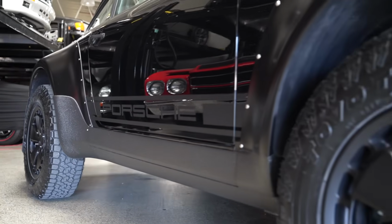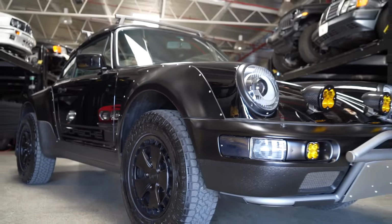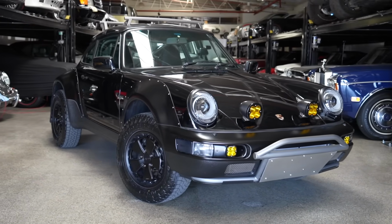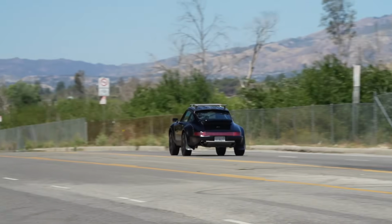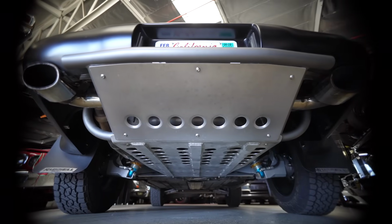Why we do that is we're not just lifting a car. When you lift a 911, you change all the geometry of the car for the worse. All the roll centers change, all your scrub. It makes a horrible handling car. Now these cars are great handling. With the 70-75 billet uprights, we fix all the geometry, we quicken the steering, and everything's stronger: bigger unit bearings, brake hats, brake rotors. It uses factory calipers, which is kind of cool. Adjustable camber plates and mounts up front, and the same with the rear suspension.